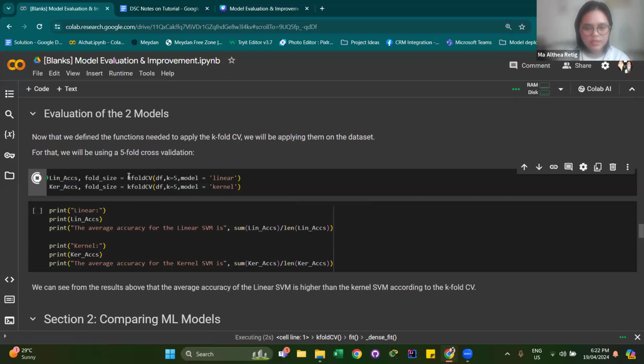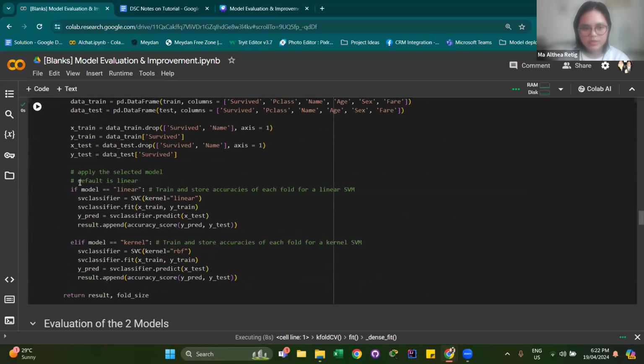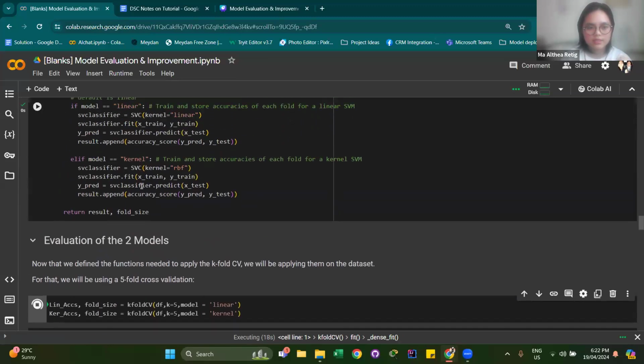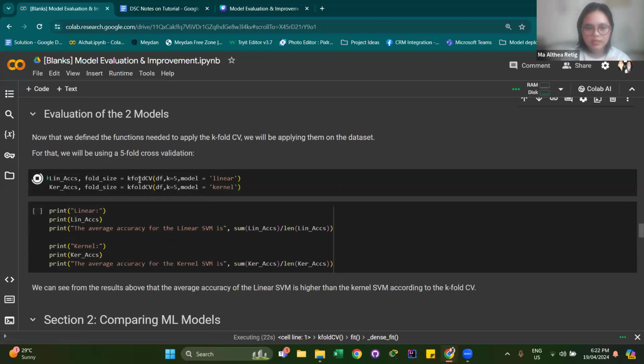So here, as you can see, we're calling the k-fold CV method, which is the one that we have created over here. That's the one that creates our folds and then gets the accuracies for each one of them. Because this part is actually doing the training, it might take some time to run. So we'll give it a couple of seconds to continue running.